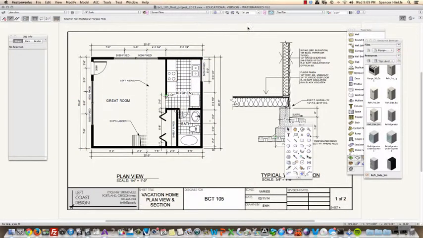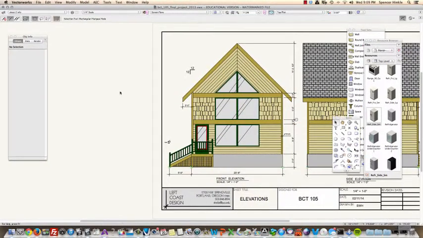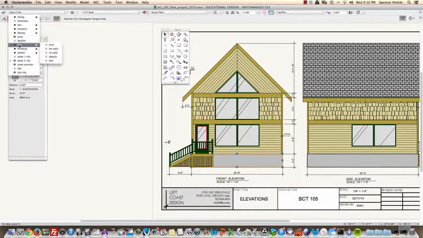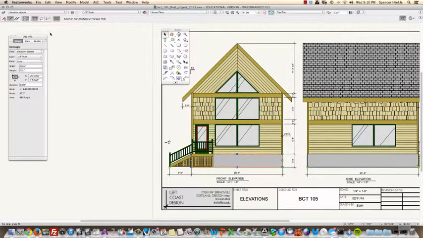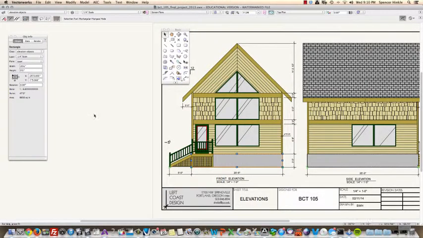Okay, so now we should be ready to draw our elevation. So let's do this. I'll go to my elevation view, and what I'm going to do again is draw off to the side here. I'm going to start with this foundation down here that's 3 feet high. I'm going to make sure that I'm on elevation objects. Okay, I don't want to be on plan objects. I want to be on elevation objects. And just real quickly, I want to look here and just see. We said no, don't use it at creation. So, okay, we can basically assign any color to these things that we want.